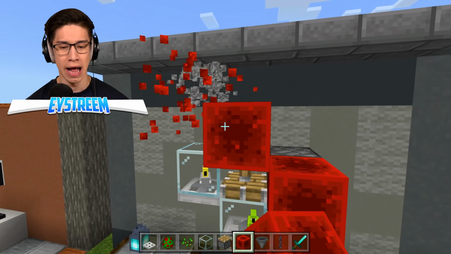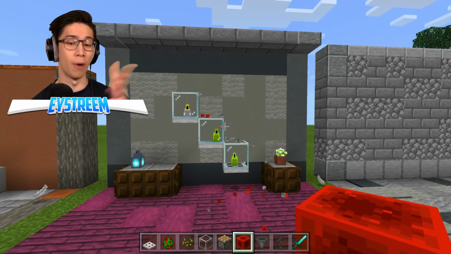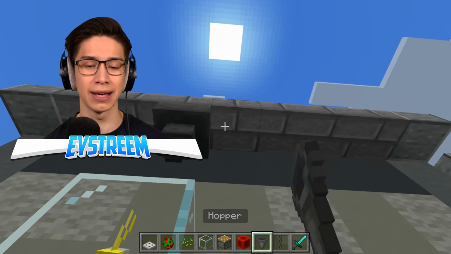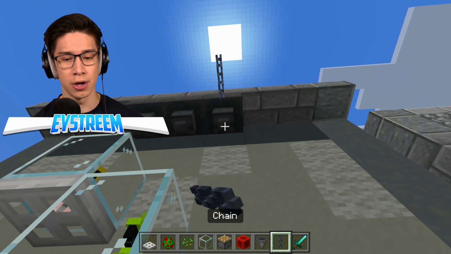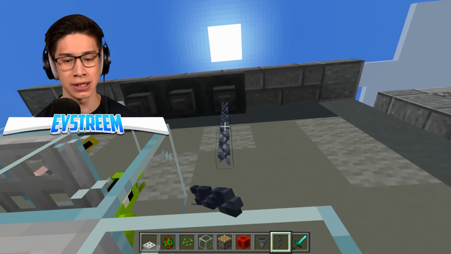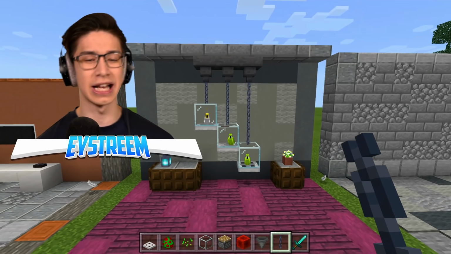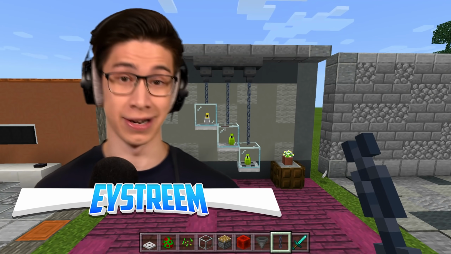Blah, bang, boom. And that is going to display your parrots inside the glass blocks. Now, you could leave it just like this, but if you want it to actually look like it's hanging, we're going to place hoppers across the roof here, guys. And then you want to have chains that are coming down from underneath your hoppers connecting up to your glass blocks. And voila, you got yourself a very cute hanging parrot display.